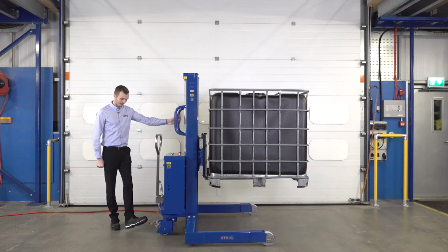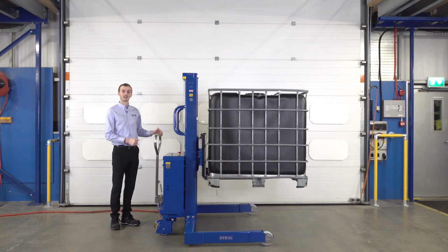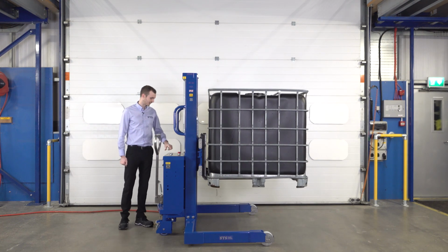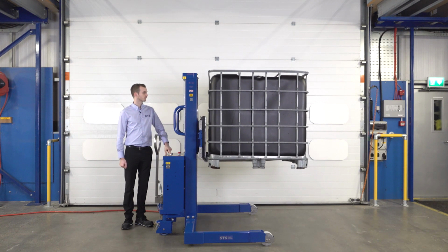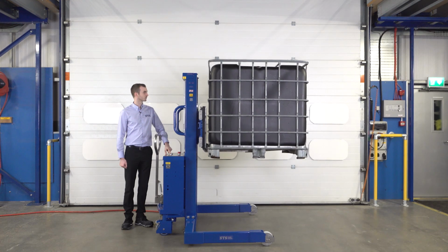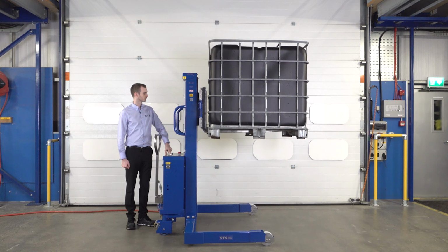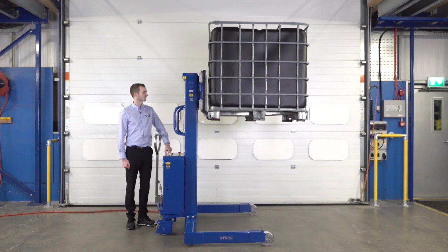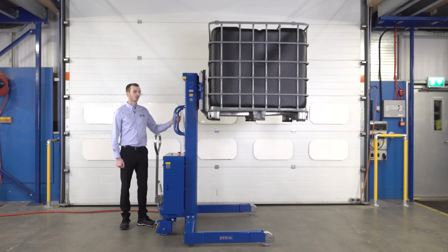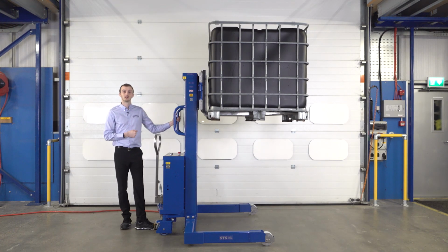At the back we've got park brakes, so we can apply these brakes when we're not using the machine, or if we're keeping it in a static position. And then we'll continue lifting. We're now at maximum height of this unit, so we could either dispense from the IBC or load the pallet or container where it needs to go.